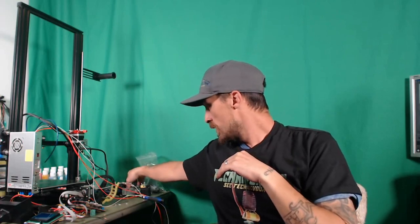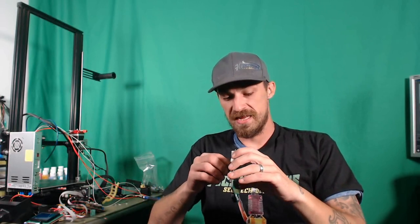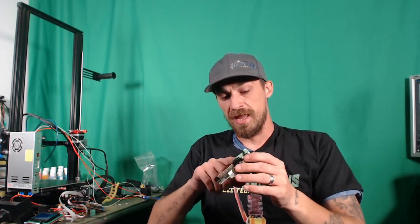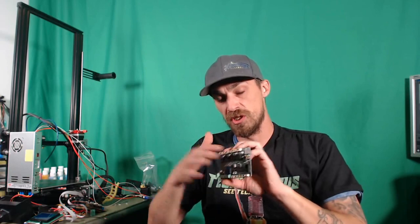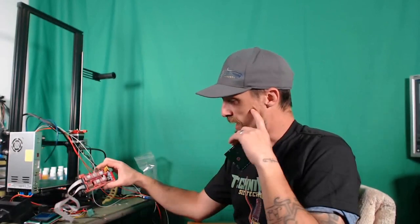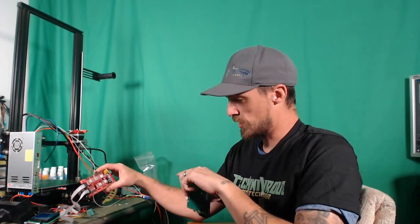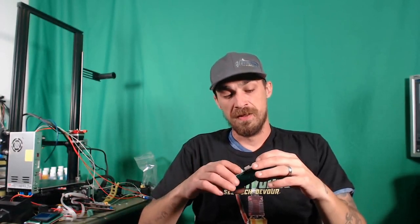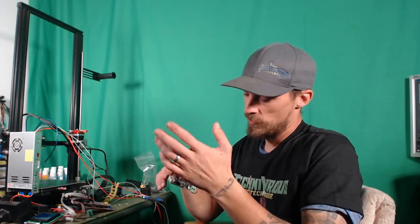It's important to note — this is the Melzi board, the Sanguino board that came with the Ender-3. This board only has one power in and it has one less connector, so I have X, Y, Z, and E but no second extruder. That's why I'm using the RAMPS 1.4. If you look at this module, it actually has an extra extruder and extra end stops and things like that. There is a silent board from Creality that does have those extra connections — that board is about $40, this board is about $8, so you do the math.